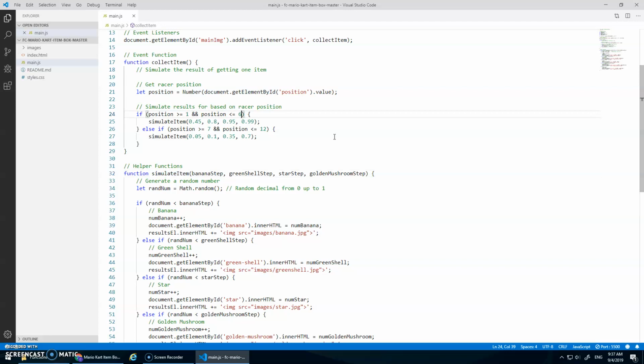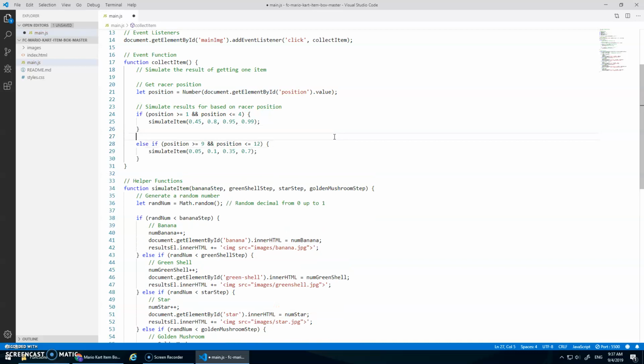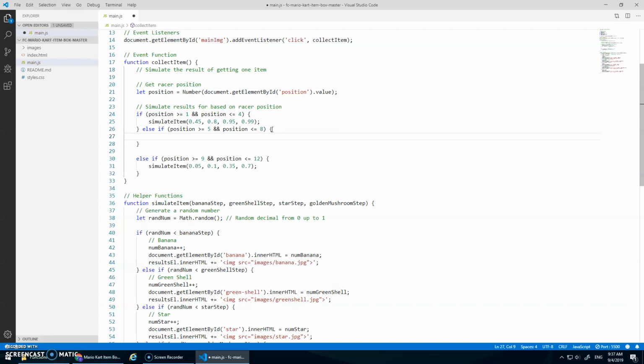I want this to be from 1 to 4 maybe, and I want this to be from 9 to 12, and I'm going to have another one, another category. Position is less than or equal to 5, and position is less than or equal to 8. Right, so 1, 2, 3, 4 will have these probabilities.